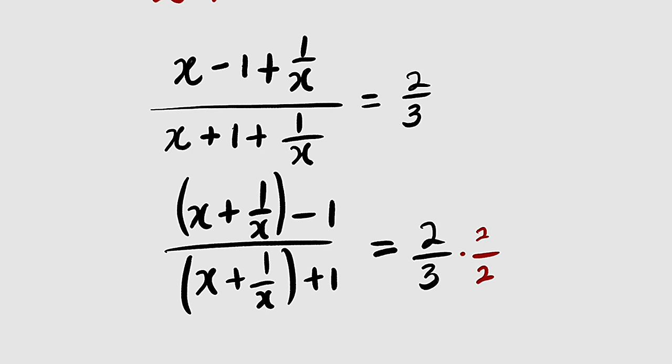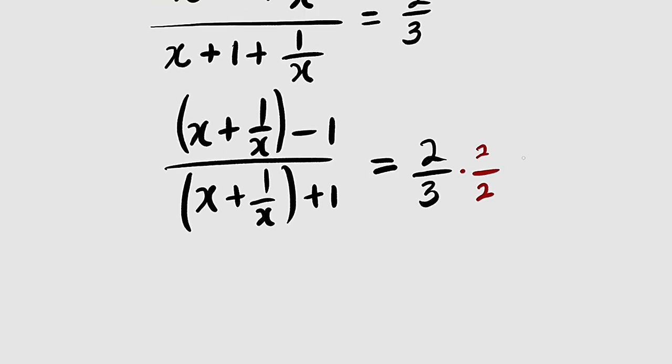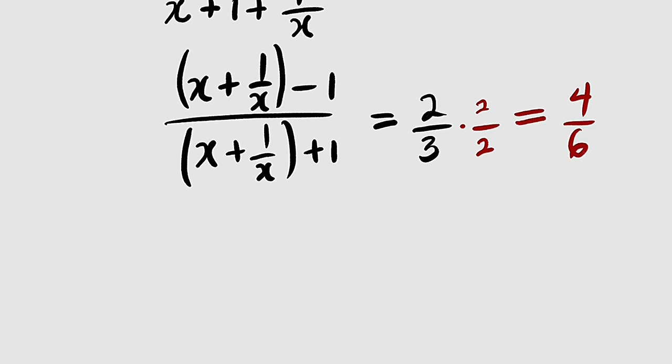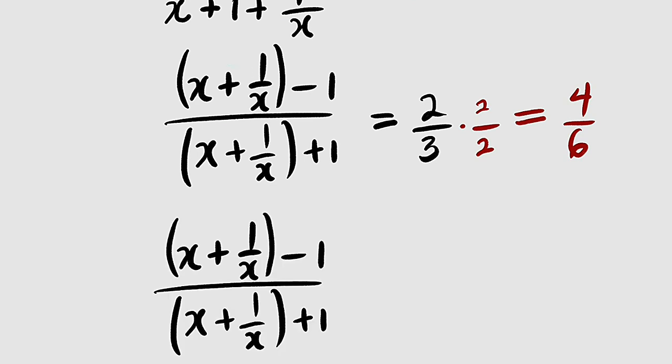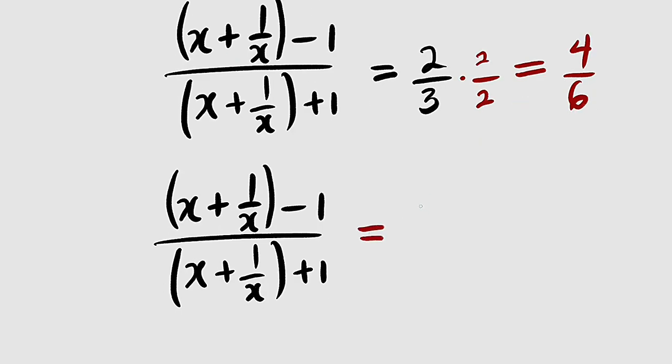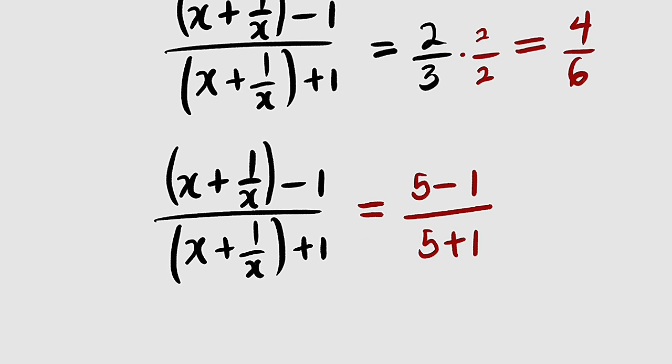So we have 4 divided by 6, right? So let me even write it here. This is 4 divided by 6. But 4 can be expressed as what? 5 minus 1. And 6 can be expressed as what? 5 plus 1. And that's our main goal. So let me rewrite this. This is equal to 4, which is the same thing as 5 minus 1. And 6, which is what? 5 plus 1.